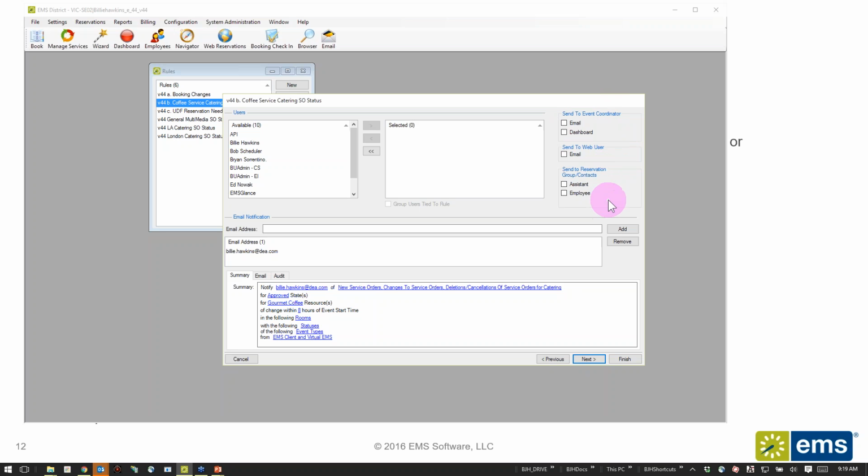In my case, I have my groups and first contact listed as employee and assistant. Those are just labels that may be changed in your organization. That might be groups and first contact or departments and employees, etc. As always, I can also notify people via normal email addresses, distribution lists, etc.